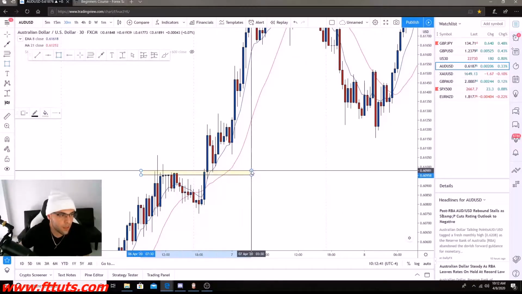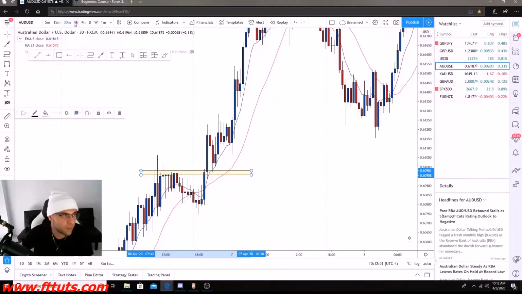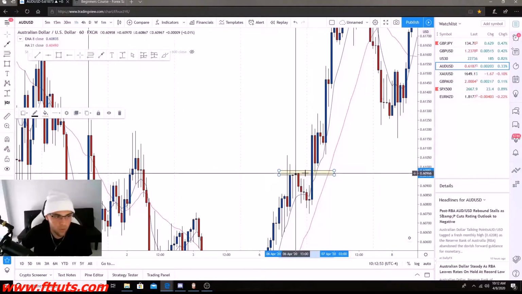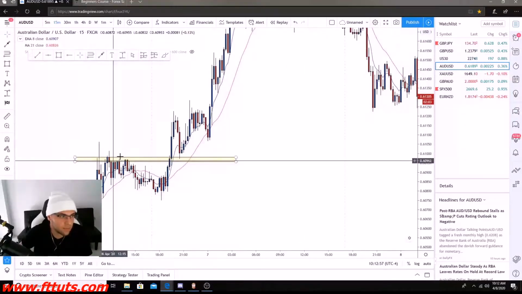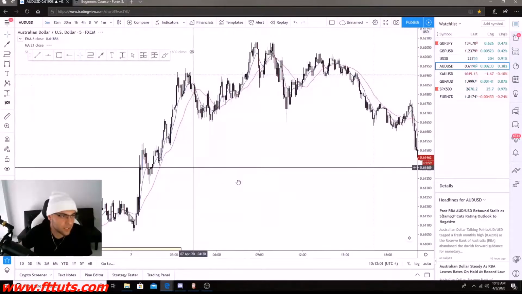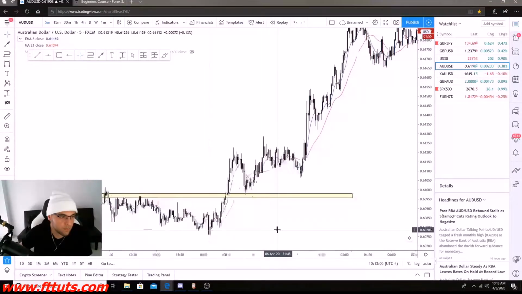Now this is where it gets kind of tricky. You always want to see where your support and your resistance is on all time frames, always. In this situation, we have it here on the 30-minute. Let's see what it looks like on the 1 hour, and the 1 hour still looks the same. Let's look on the 15-minute. 15-minute kind of looks the same. 5-minute, it's probably going to look disgusting. Yep, looks very ugly, but beautiful setup.